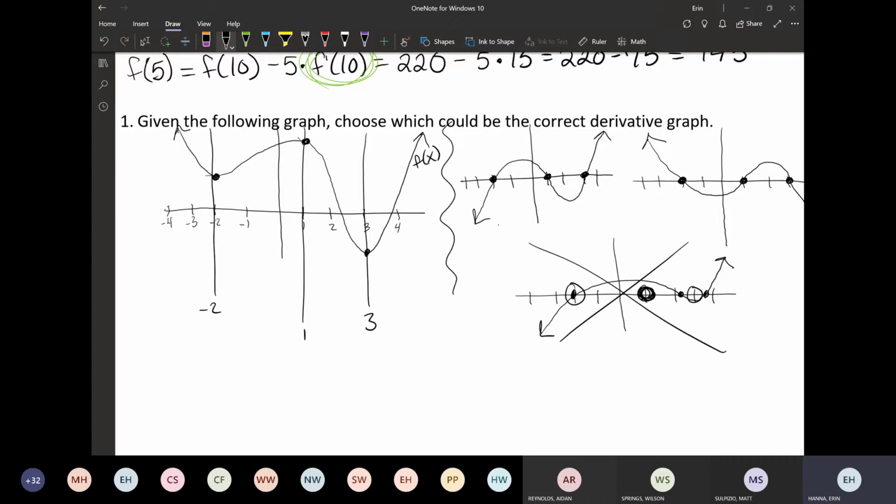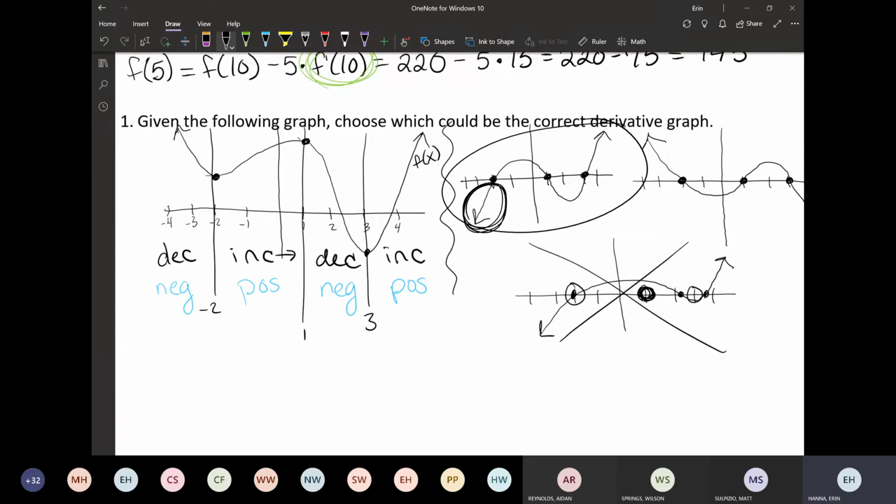So that's when you have to look at the increasing, decreasing piece. My original function is decreasing, and then increasing, and then decreasing, and increasing. So that means that my derivative, I'm looking for it to be negative, and then positive, and then negative, and then positive. And remember, when I say positive and negative, I mean above versus below the x-axis. There we go. So we're looking for something that starts out below the x-axis, then goes above, below, and above. The only one of the last two options that does that, I want it to start out below the x-axis, so that would be our first option here. Essentially, the second option crosses at the right spots, but it's the opposite order that we needed it to be in. Questions, concerns on that one?